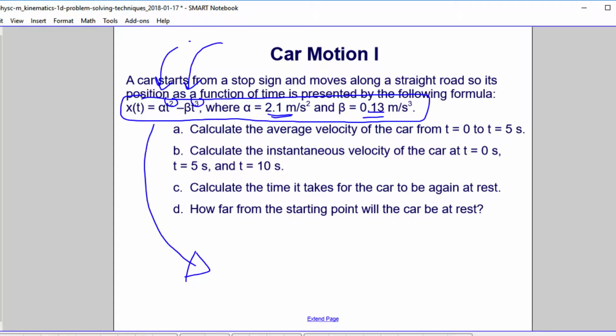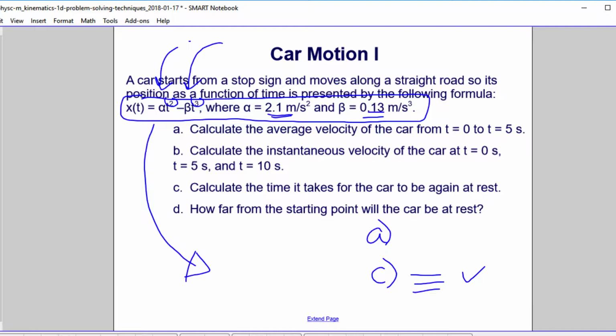So we have 4 things to do here, and frequently the problems, for example, C and D, might depend on what you find in A and B. Okay, so it's important that you get those right, but if you don't, for the AP exam, let's say you get a wrong answer to part A and you need that answer for part C, as long as you do the work in part C correctly, you will get credit. You can get full credit here even if you don't get the right answer.